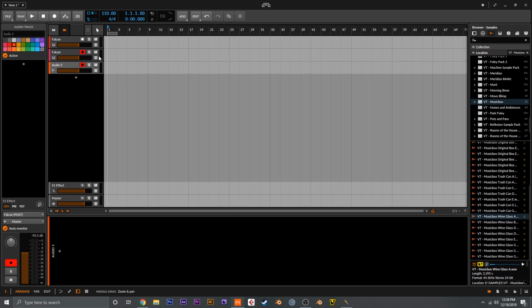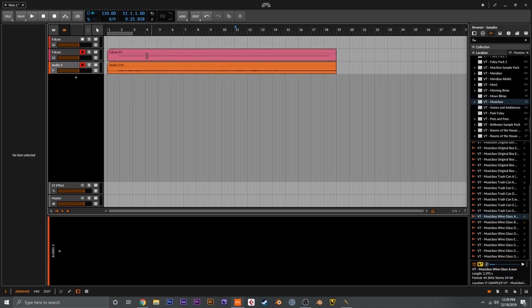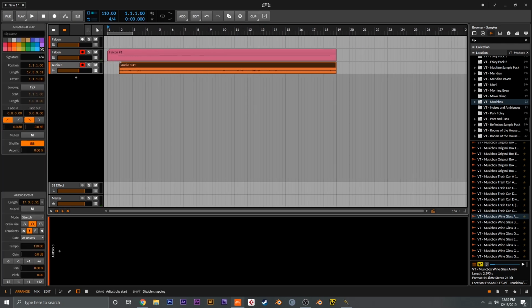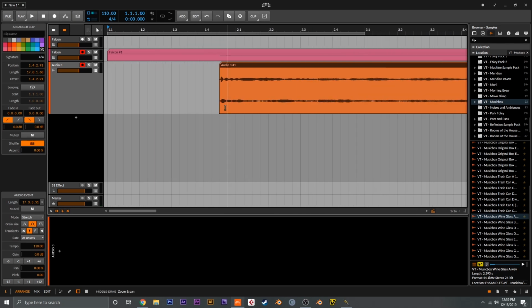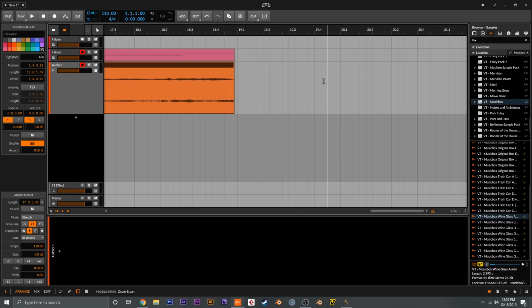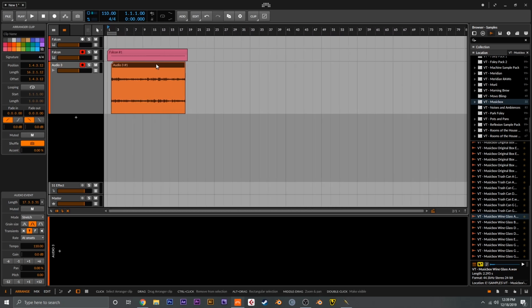So what I'm going to do is go ahead and just record here and hold down a note and let it run for a minute. Cool, very pretty, and we're done. So now I'm going to trim up this audio clip a little bit, get rid of any blank space that we don't need, and trim this back so we get that noise the whole time. And now I'm going to go ahead and bounce this, and now we have a new audio clip we can drag back into Falcon.